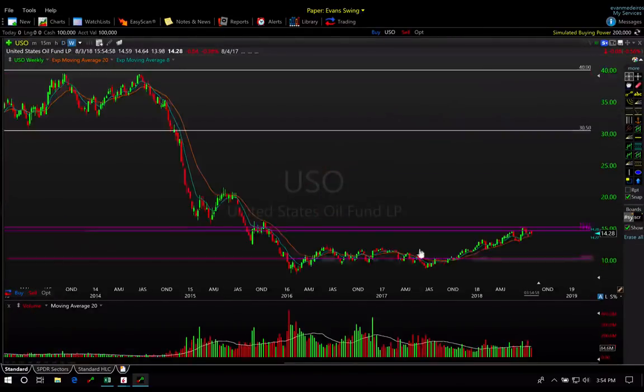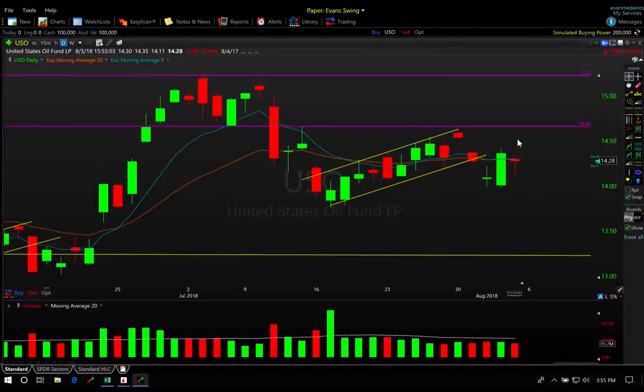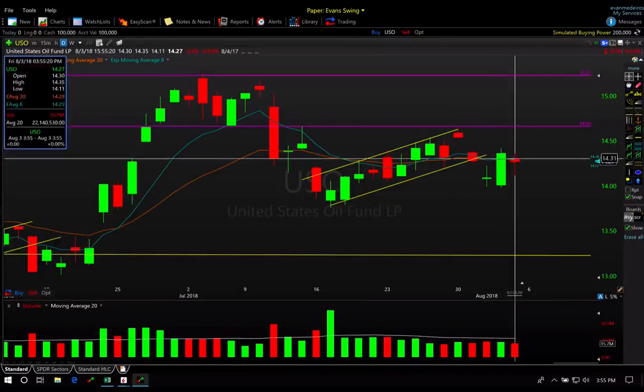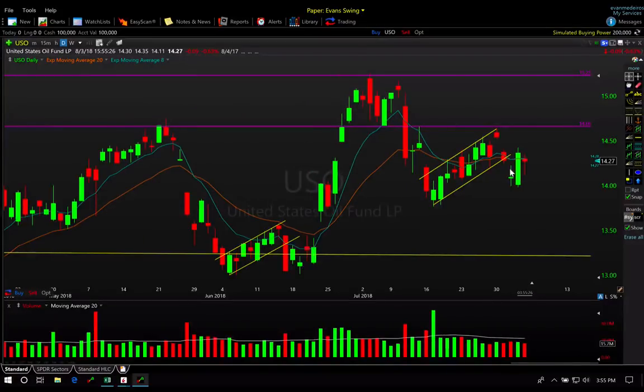USO, we will look at that next. You can see on the week it did finish about flat, and again, this one had a nice recovery. It was lower at the beginning of the week. Most of that recovery was staged on Thursday, so we had a bit of a breakdown from this channel, this flag that it was forming, and then really didn't get a whole lot of meaningful follow through. Thursday it stabilized, and Friday we're printing an inside session. So very flat moving averages here. Looks like a headache, and if we can start to reclaim the slope here, then bulls would be back on track, but for now it doesn't seem all that interesting to me one way or the other as it sits in a larger range moving sideways.